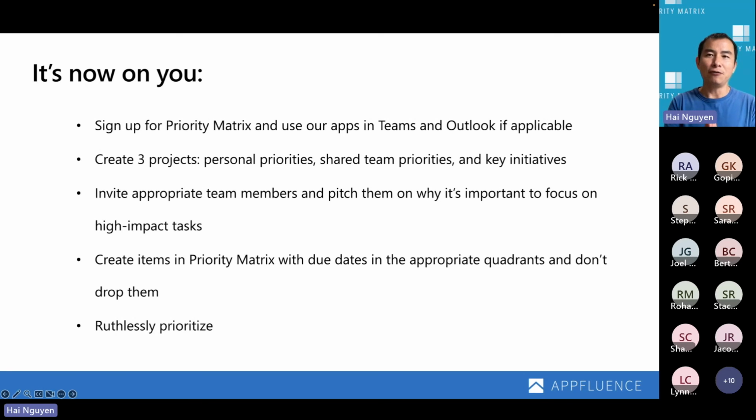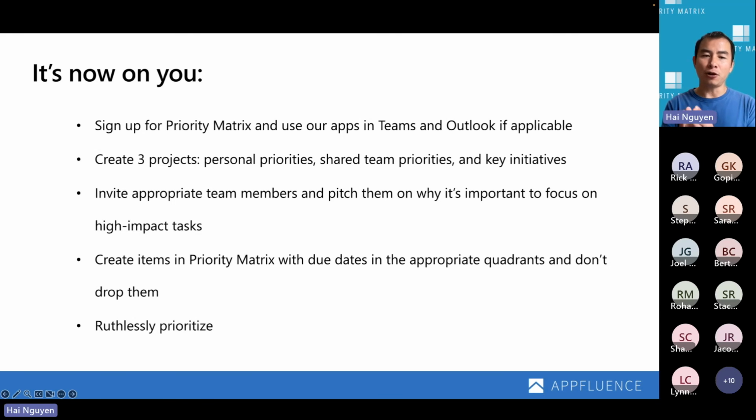Again, you can be selfish thinking about this, which is you want to go and communicate to your manager your priorities, so then you're not going to get overwhelmed. Because if everything's important and urgent, you can't get it done. And also, you can say only 25%, only a quarter of the things I have can be in quadrant 1, and only a quarter can be in quadrant 2, which means we're going to drop everything else. And make sure that you set due dates, and make sure you put them in the appropriate quadrants, and don't put everything in quadrant 1. If you do, you're firefighting. You don't want to do that.